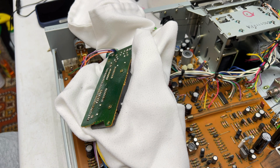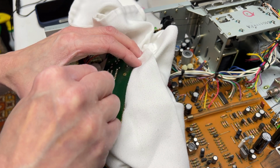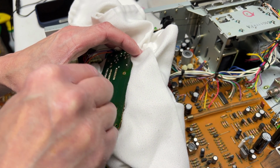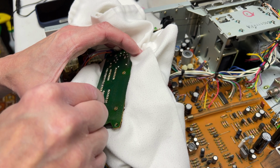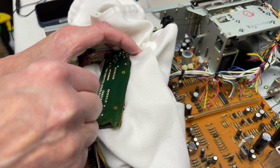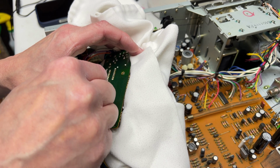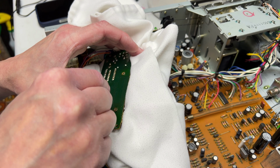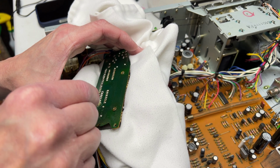Let me get out my isopropyl alcohol and we'll clean up the board a little before I attempt to test this. I don't know how I made do with that iron for so long. It was my main soldering device from the very early 90s, if not the late 80s, up until 2007. And I've been using that station ever since.